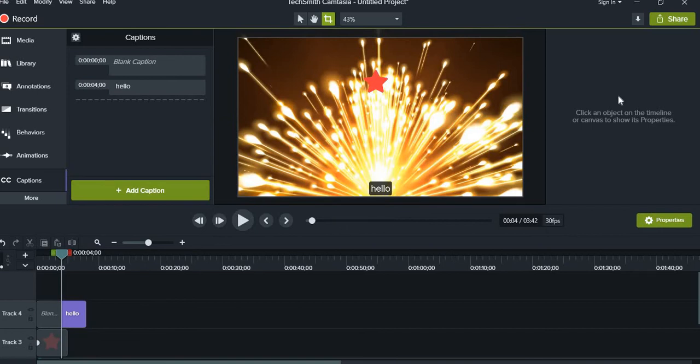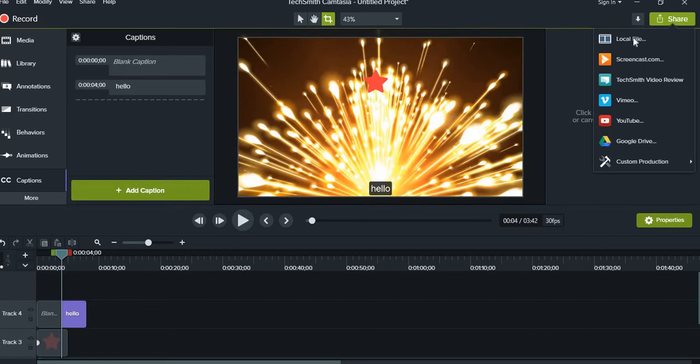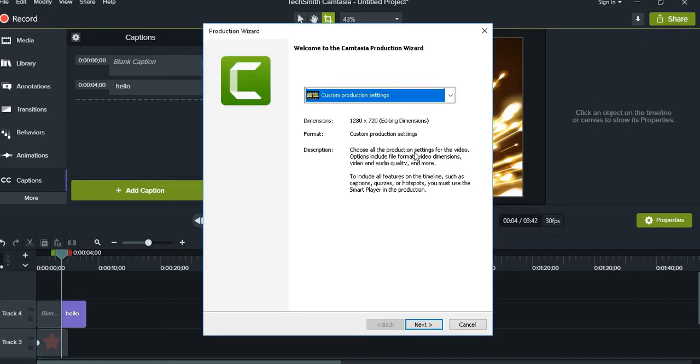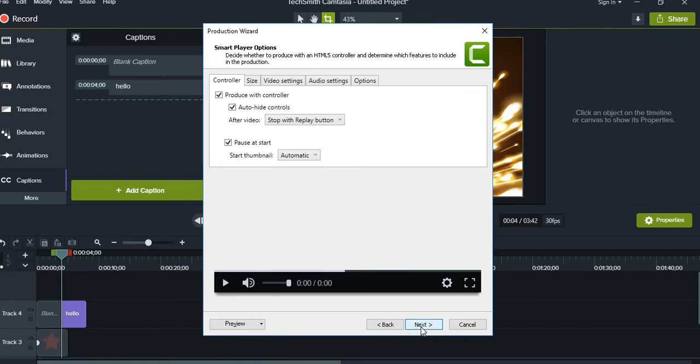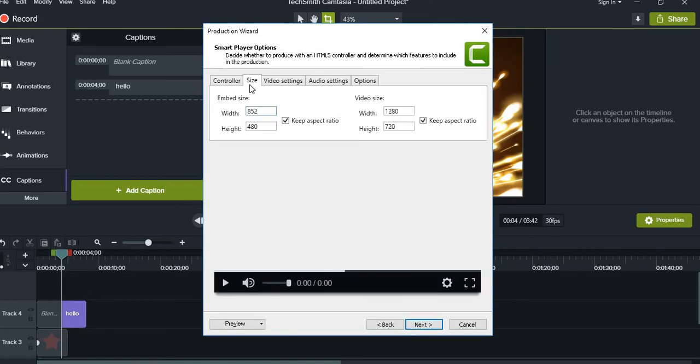Okay, once all your video is edited and it is ready, then you can share this video to a local file. Then you can press next. There are different formats. You can select any of these formats, then press next. Then you have different options like size.